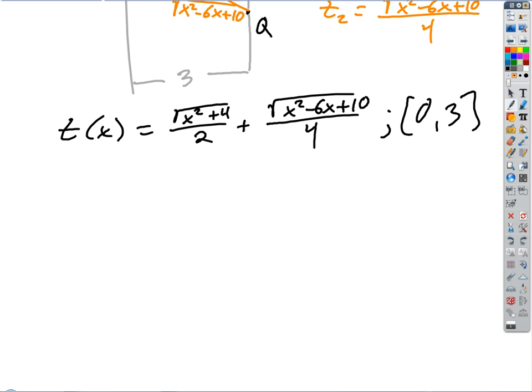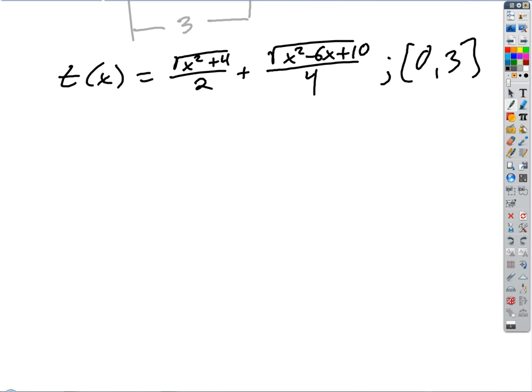We've boiled this down to where we can just shift into calculus mode, make a table. All right. So let's differentiate. How do I differentiate these? Square root, what do I do with the square root? Like 1/2 power, right? Okay, so we'll think of these as being 1/2 powers, square root.